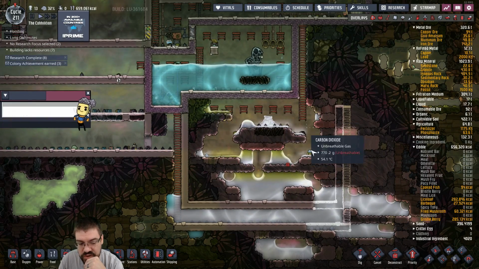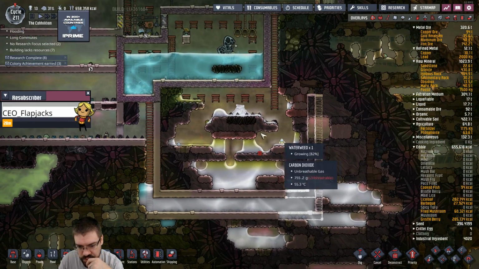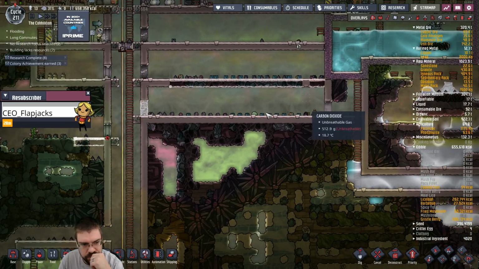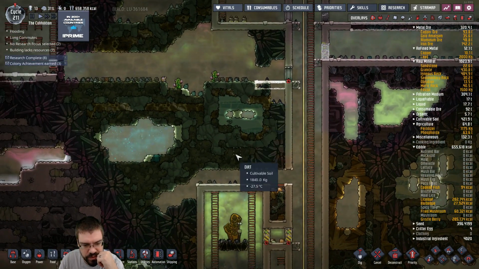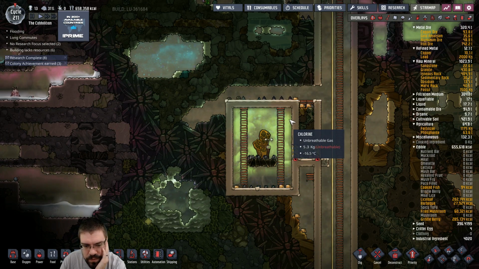We are starting to clear out the saltwater geyser as well, which will be good. We can start utilizing this for something. We'll see what we want to do with that as it gets finished up. We can go ahead and clear that out as well. Our chlorine geyser is good now too. So we need to decide what we want to do with this.